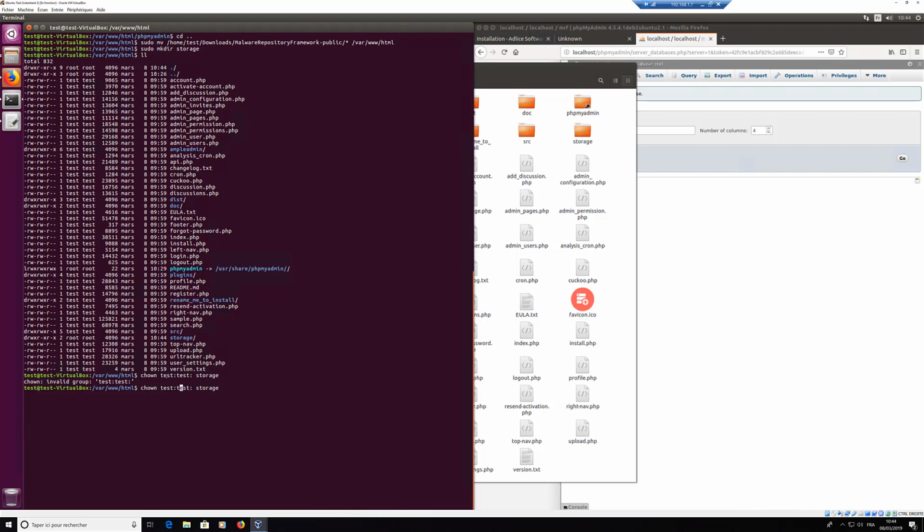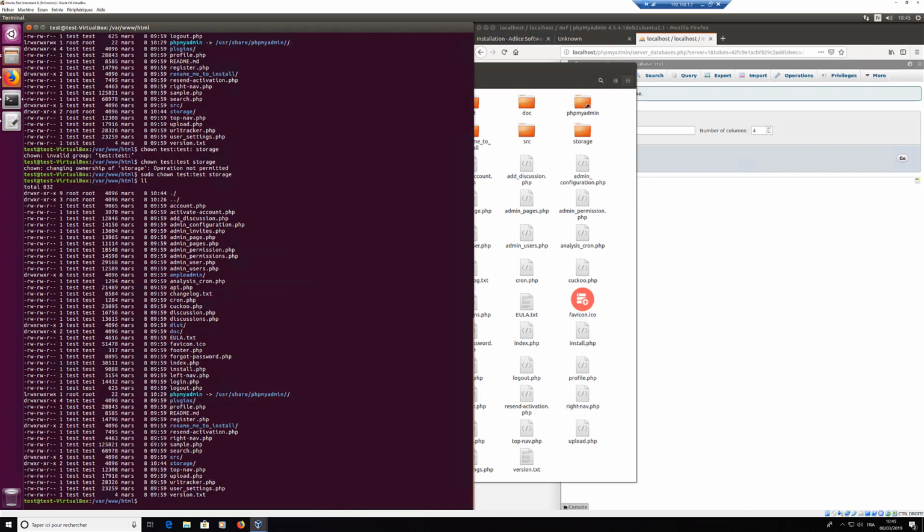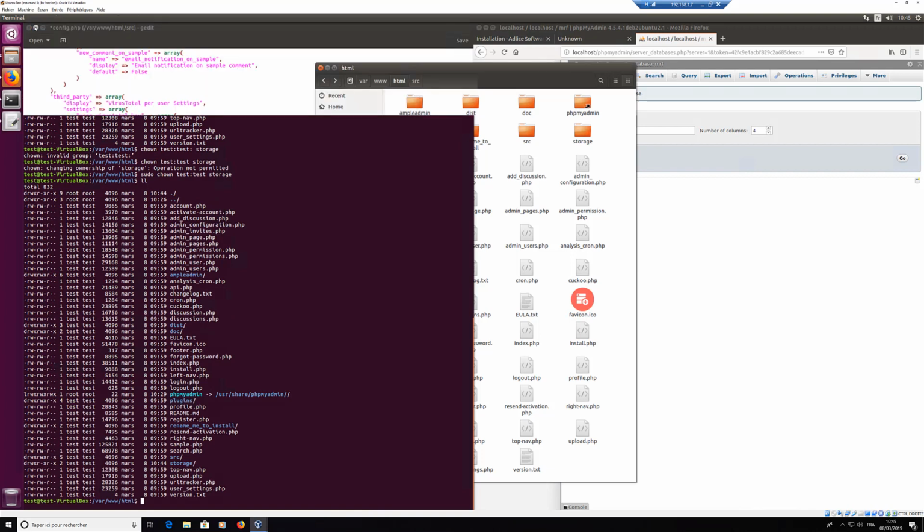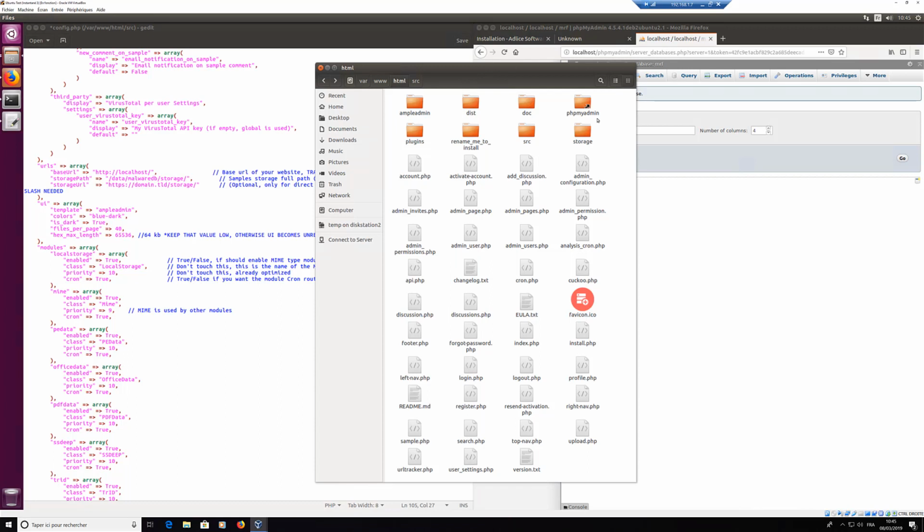Made a mistake, with sudo, and that's it. So now the Apache website will be able to write into that folder and to read into it.